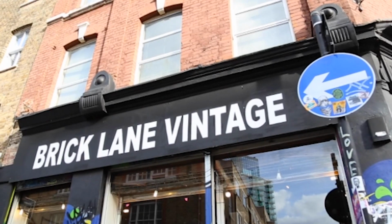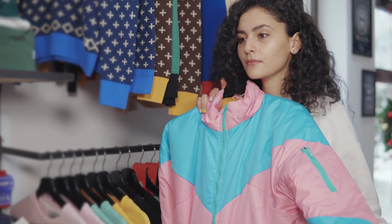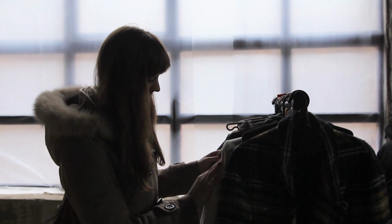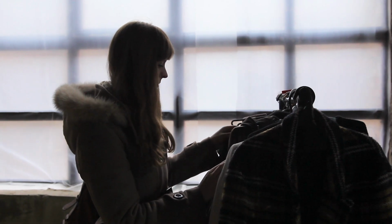Additionally, with the growth of the vintage clothing market catapulting over the last few years, independent vintage and thrift stores are becoming more and more common along the high street. Therefore, if they're not sourcing products responsibly, they may find themselves selling fakes. This means that the tips stated above are vital if you're browsing around for a pair of vintage Levi jeans.